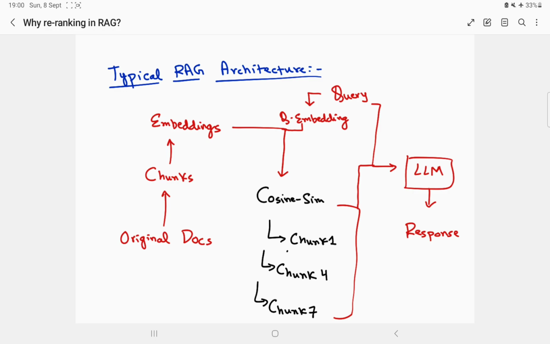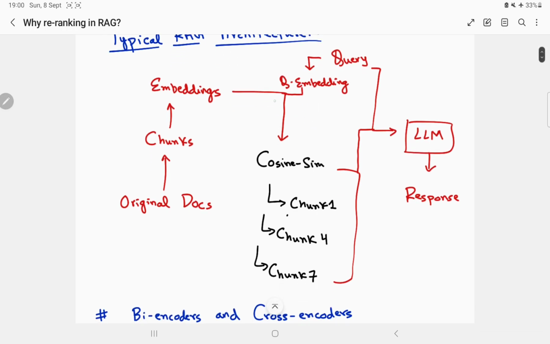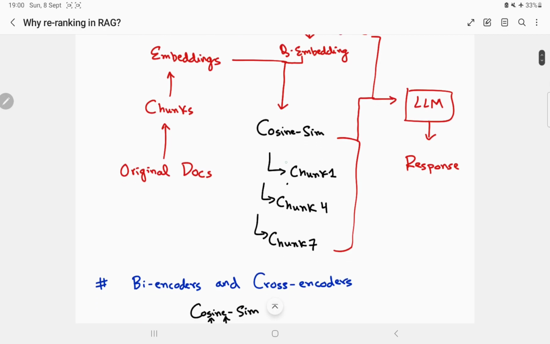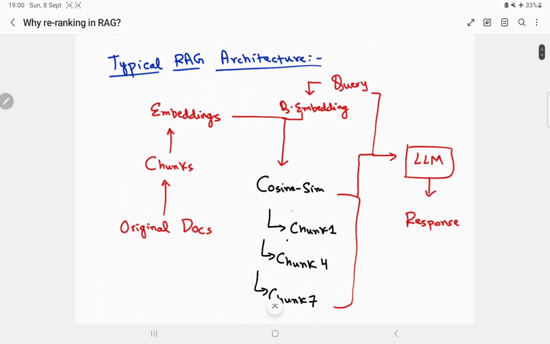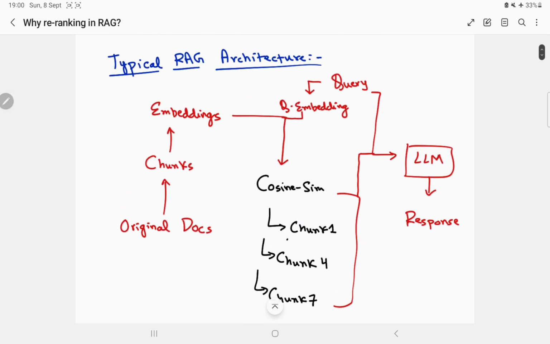On the other hand, there is a user query that comes in from the user, and for that also you use the same embedding model to create the query embedding. Now you do an approximate nearest neighbor search based on some sort of scoring function. Say for example, you consider cosine similarity, and you do some sort of scoring to retrieve the top k relevant chunks. Say here I retrieve chunk 1, chunk 4 and chunk 7 based on the maximal cosine similarity between my document embeddings and my query embedding. And now typically these are fed into the LLM in order to obtain a response.